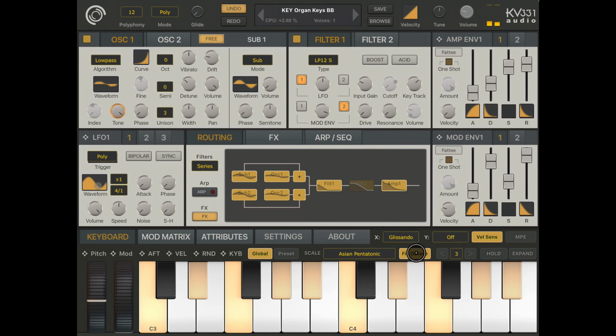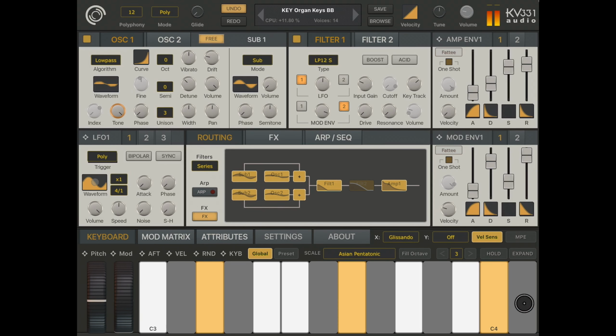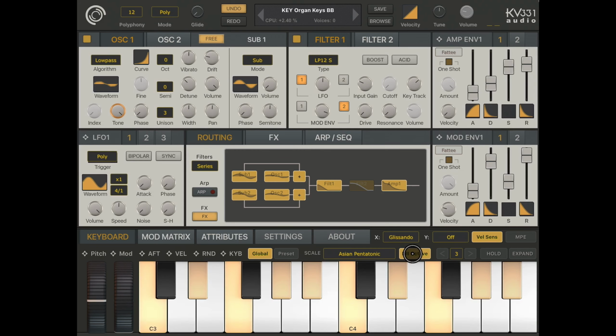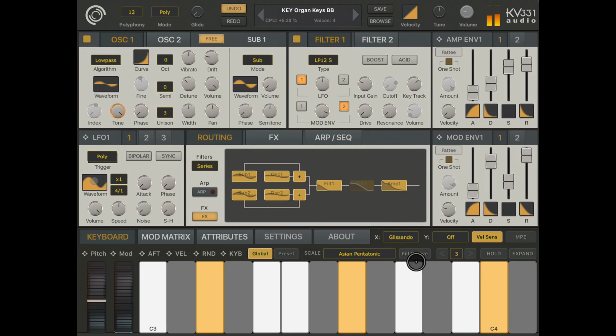If you hit fill octave, it gives a scaled layout. But what is absolutely brilliant, and I absolutely love about this, is that if I've got fill octave switched on, my MIDI keyboard plays the scale as well. So I'll just go from C3 to C4, and you see it's playing that scale. If I play something a bit different, like arpeggio chordy type things, I'll get some really lovely effects.